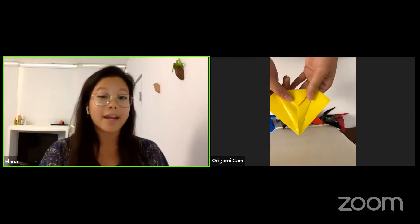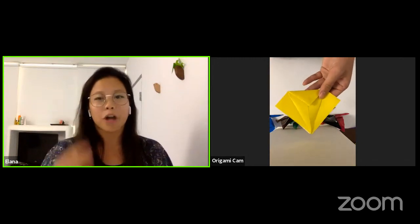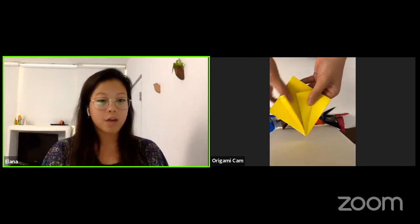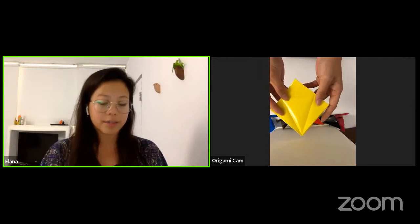Great. And now we're going to do the most difficult part of the entire origami for making paper cranes, which is called the squash fold. So to do that, first you unfold that, and unfold that. So essentially unfold all three steps you just did.